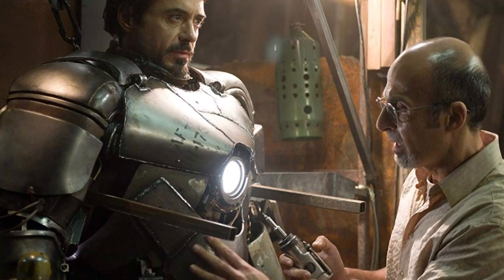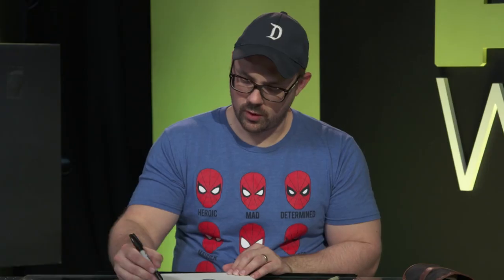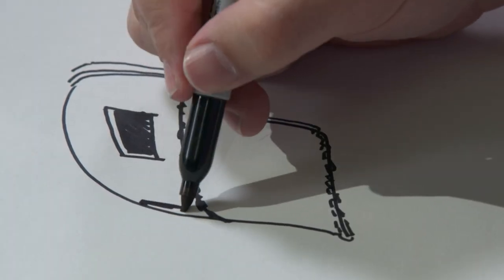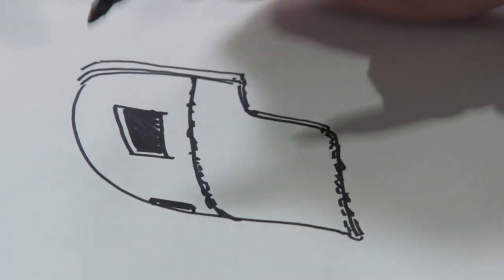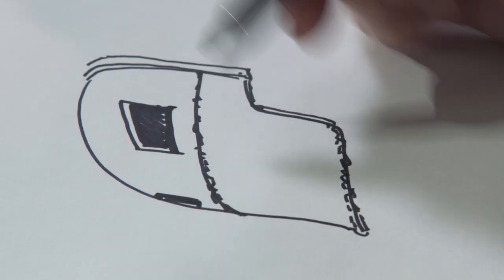One of the things about back then was they were so focused on the Mark II and III — the silver suit and the red and gold suit for Iron Man 1. I probably did two drawings before I did the final. I sort of hit something that felt a little bit more detailed and slightly more real than what was known from the comics for this character, for this design. And they sort of approved it much, much more quickly than I was expecting them to, frankly.